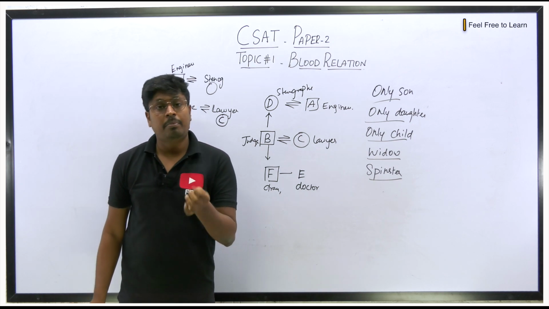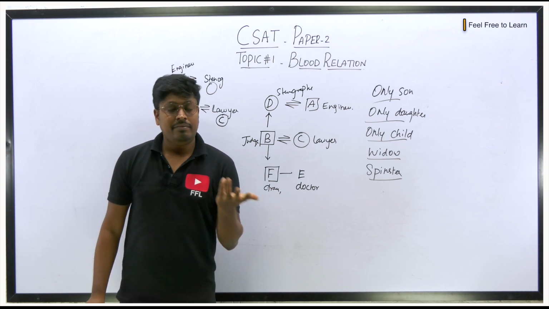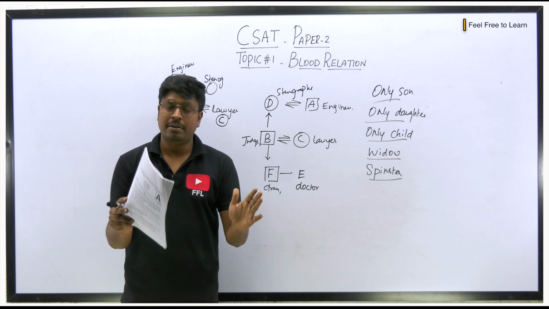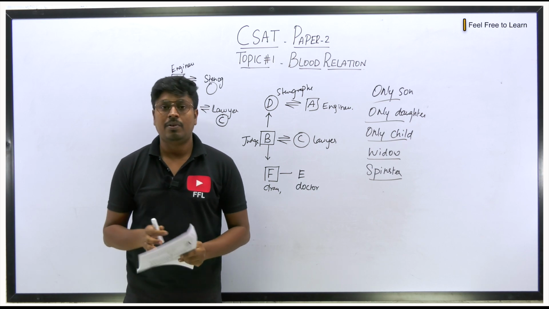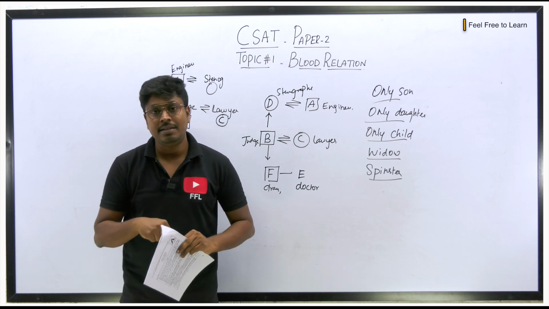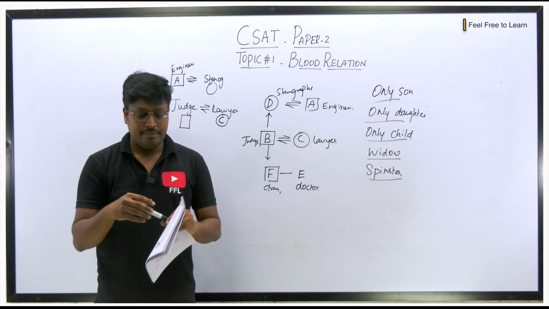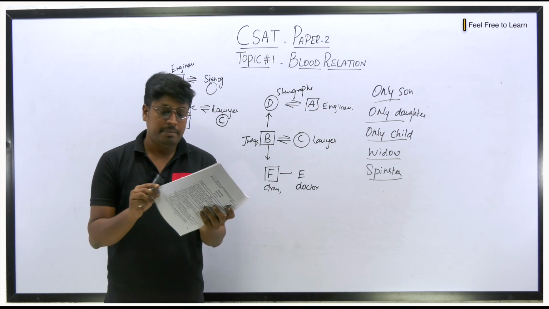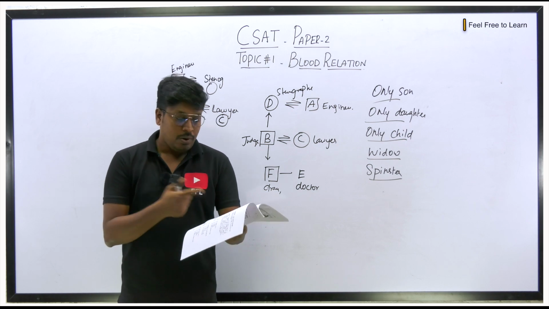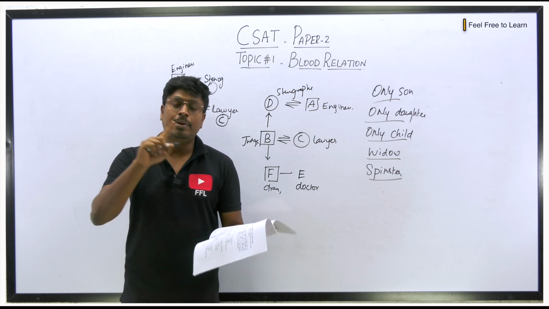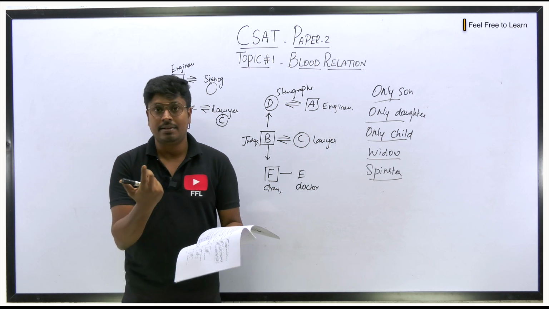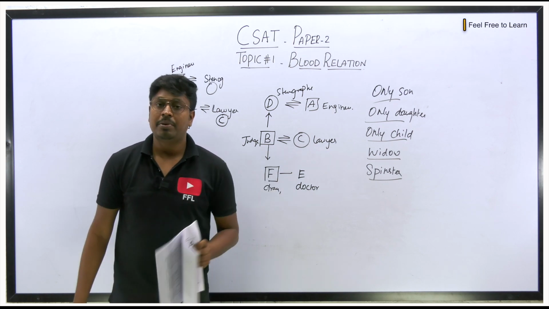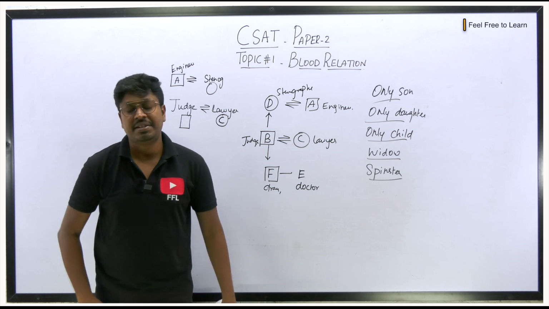Blood relation is the most important topic, because every year they are asking a question. We don't know whether they will ask a question in 2022 or not, but anyway, we need to prepare this topic. Once it is easy, right? When compared to other topics on logical reasoning, I feel like blood relation is easy, and you can score more marks. When you take previous year CSAT paper 2 question papers, blood relation is the only topic they have asked more than 3 questions, 4 questions, etc. All the remaining will be only one question from clock, one question from calendar, one question from time and work, etc. But you can see 3 questions they have asked in blood relation on many CSAT paper 2 exams. So that's the reason I am saying concentrate on blood relations.